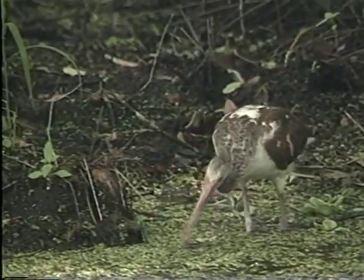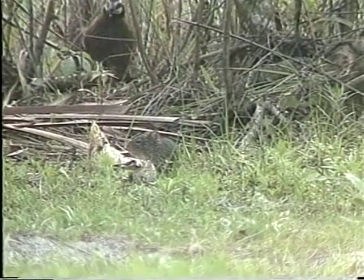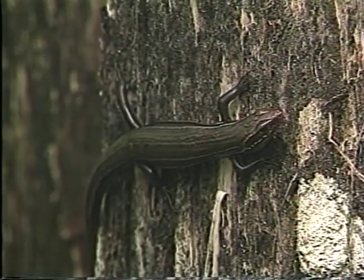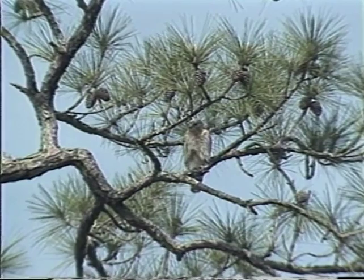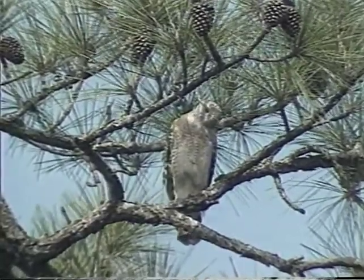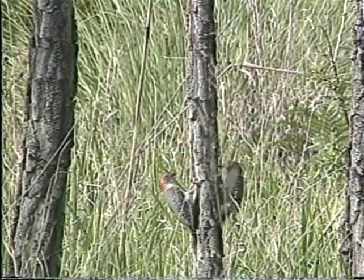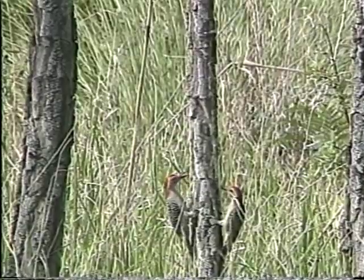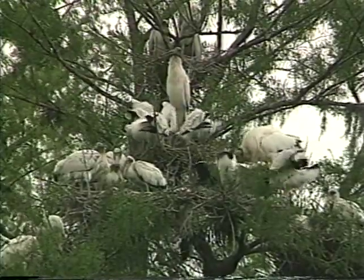Near the end of the boardwalk, immature white ibises are seen in the trees and water foraging for food. One of the best times to visit the sanctuary is in the early morning, especially in summertime — the swamp is cool, wildlife is on the move, and the typical afternoon showers are hours away. Remember to take your time and move quietly. Stop often to watch for small movements that give away the location of skinks and small birds. Listen for the bird calls — you might come across a red-shouldered hawk watching for prey, or a pair of male red-bellied woodpeckers cavorting around a tree trunk. The Corkscrew Swamp Sanctuary is a place for patience — the more the visitor exhibits, the more he or she is likely to see.